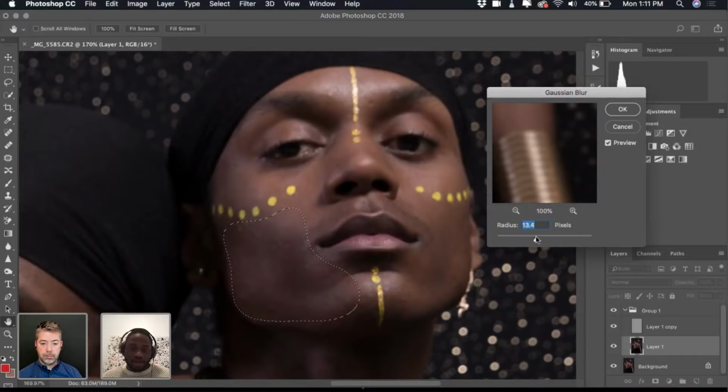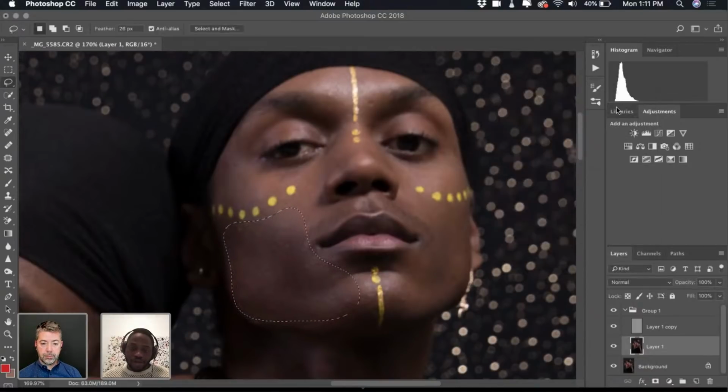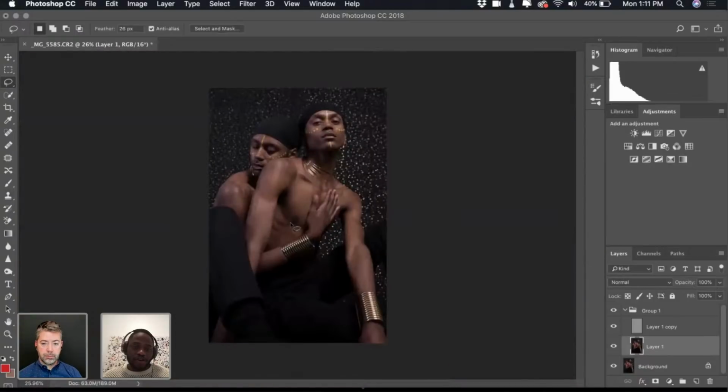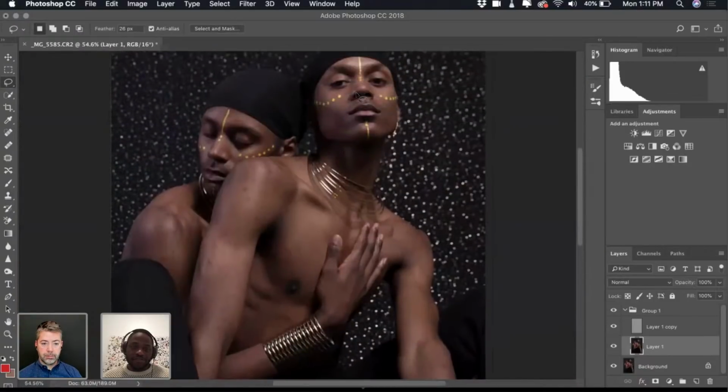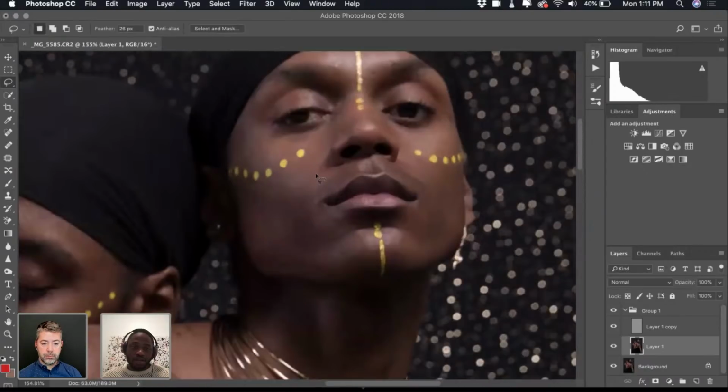Usually when I do it, it's around 13 or 12, so that it still looks fairly natural. What it does is blur out some of the imperfections.